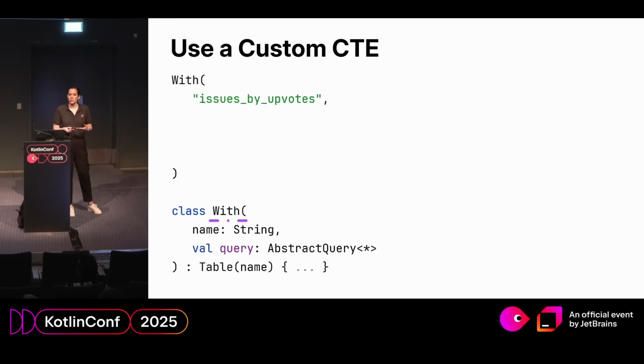So it is possible to use CTEs ourselves by extending the table class. I haven't put any of the specifics of how that's done. It's all in the demo if you're interested in taking a look. But we basically create our own with class that extends table, takes a name, and it takes the query that we're interested in. And what query are we going to use?